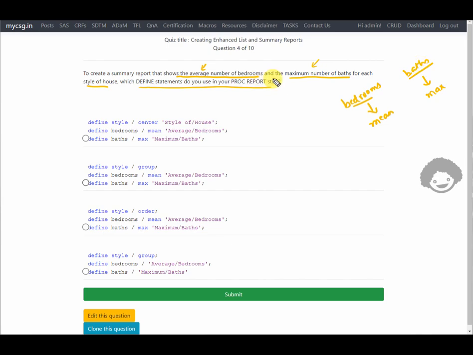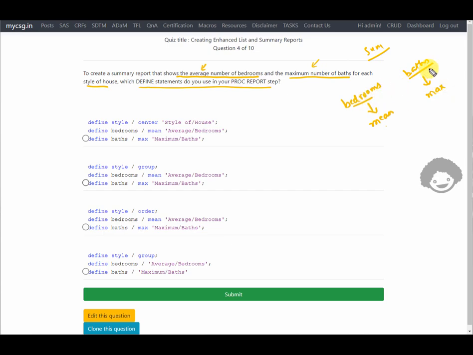Because if we do not specify the statistic for numeric variables, by default it would take sum, but we need other than the default statistic. So we are explicitly looking for the mean statistic specified on bedrooms and max on baths.